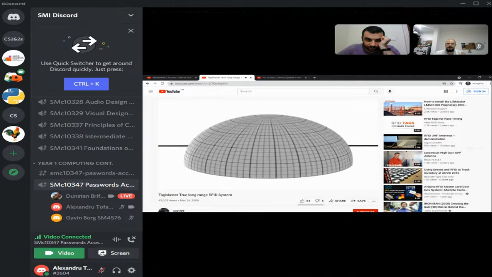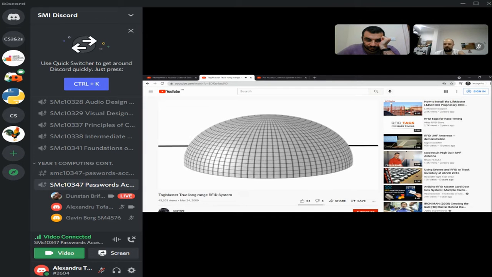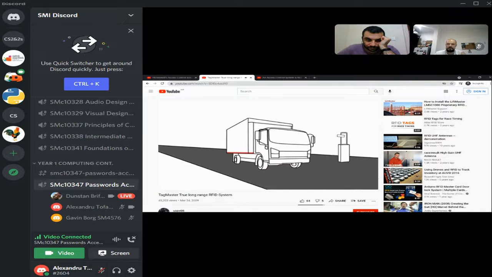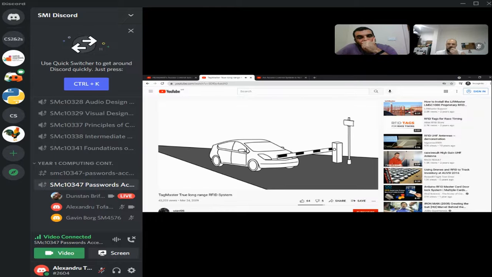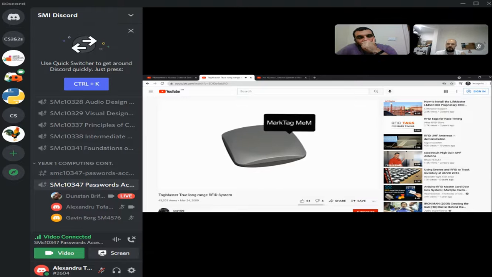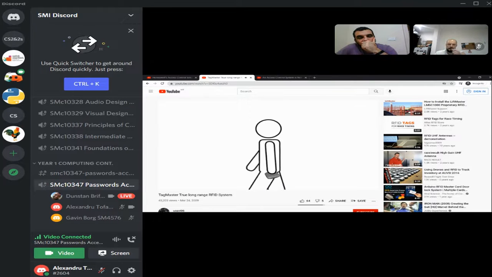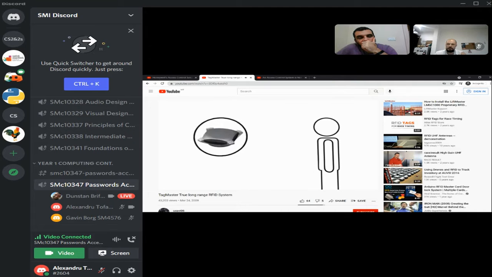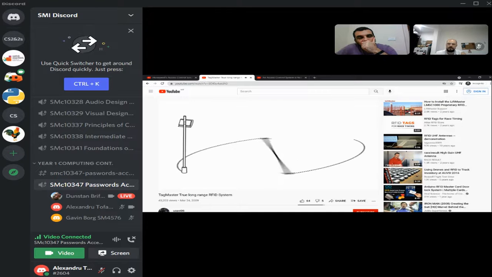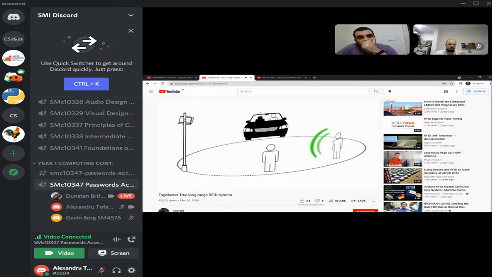The technology used guarantees a dense radio lobe without any dead spots, while using an extremely low reader output power. For Tagmaster, every installation is unique. Every access installation makes its own demands on the RFID system. That's why Tagmaster continuously develops new and improved products to meet customer demands. Wider read range is one, and has now been met by the new MarkTag MEM. The MarkTag MEM is a small new ID tag that can be carried around, but also installed on a car dashboard. It creates an extremely wide read lobe, which means that the person using it doesn't have to hold it directly pointed in the direction of the reader to get a long and safe reading distance.